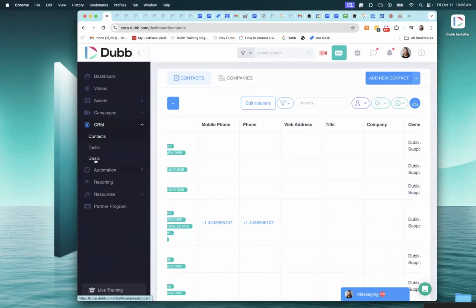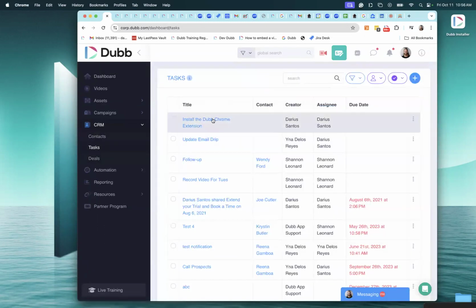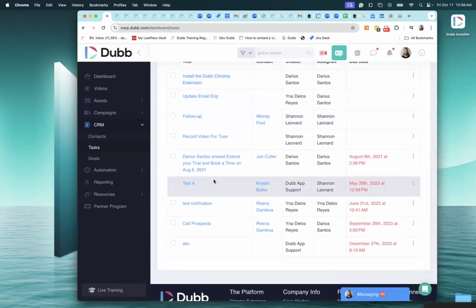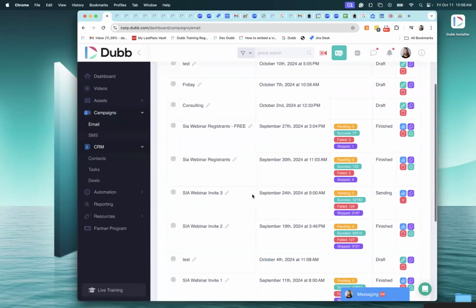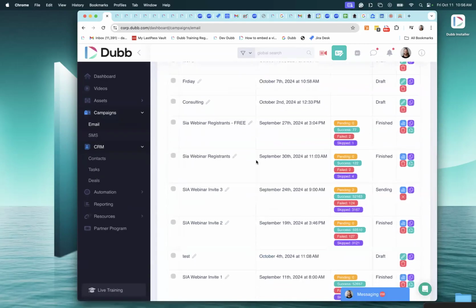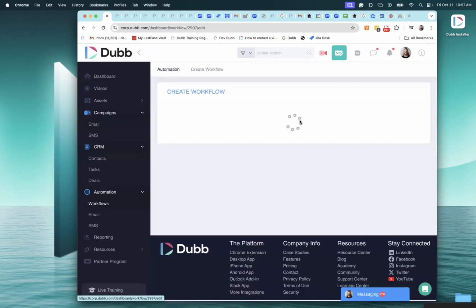You have deal boards, right? Visual pipelines you can create, custom stages, moving people up and down your stages. That's all possible. Tasks, task engine, right? Stay on top of targets, follow up on Monday, whatever you need to remind yourself of. Bulk automation or built-in marketing, so you can send out bulk emails, bulk text messages right from the platform. And then, of course, automation as well, where we could set up a series of automatic emails and or text messages or other activities to go out automatically.